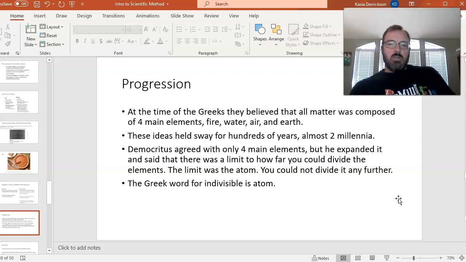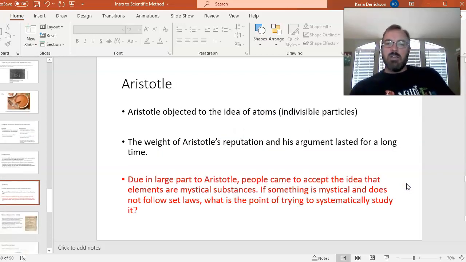All right. So Democritus didn't actually disagree with this, right? So there's a little bit more wrinkles in here than just the simple story I'm trying to tell. But we got to move on a little bit. So Aristotle's reputation and this idea went on for a long, long time. Aristotle made a bunch of different developments. This was just one, right? I'm making him the villain, but there was a lot of other things that he did. And there was also an idea that atoms and elements had mystical elements involved with them. So, the gods could change the elements at any time, right? So this sort of hindered science in a way.